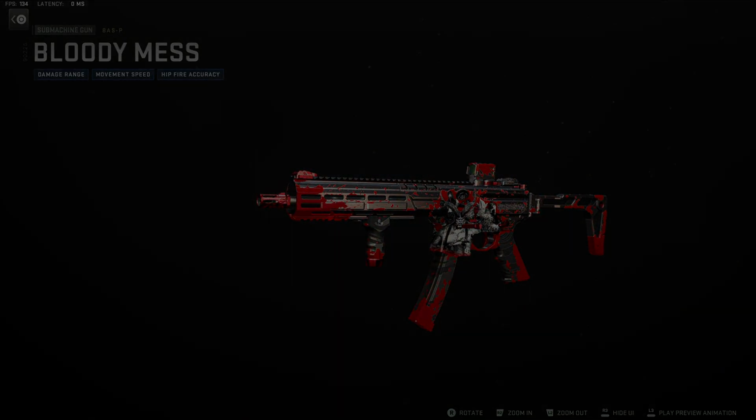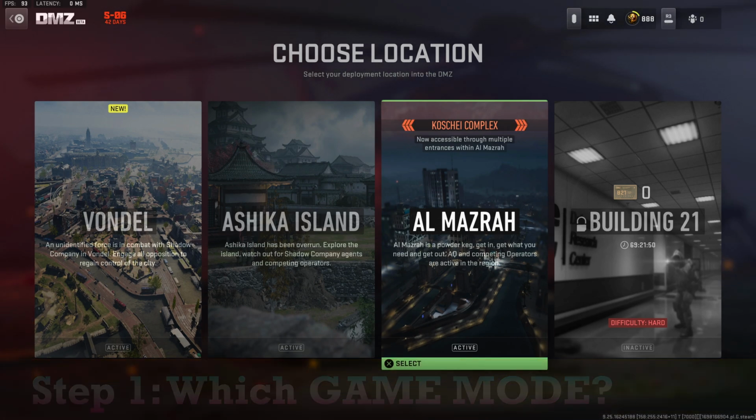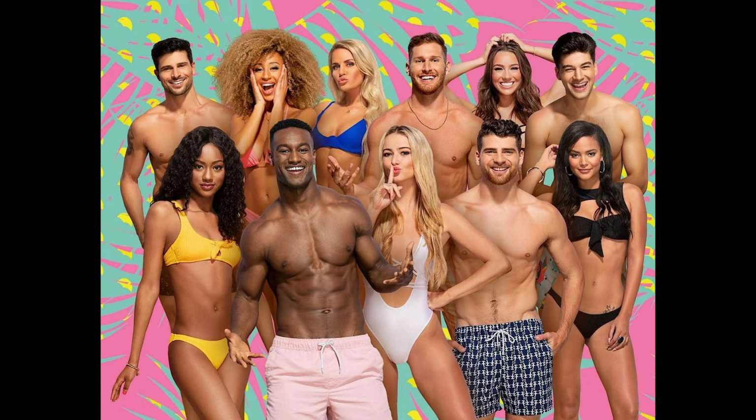Ooh, look at it. So step 1. Which game mode to choose? I'm recommending to use solo queue DMZ for a few reasons. While you can join up with a random squad, the chances of them having mics, speaking the same language, and then agreeing to defeat the Pharaoh with you are slimmer than a Love Island contestant right before beach season.